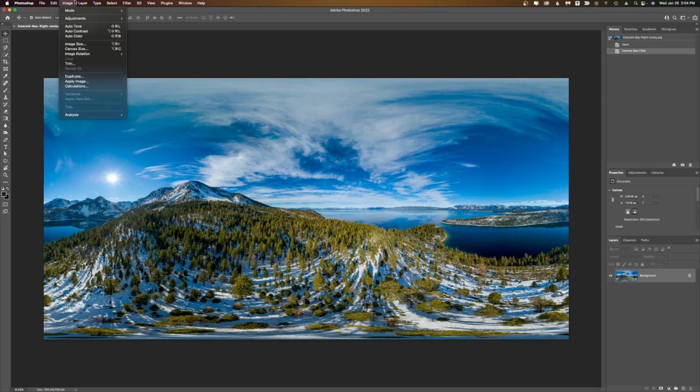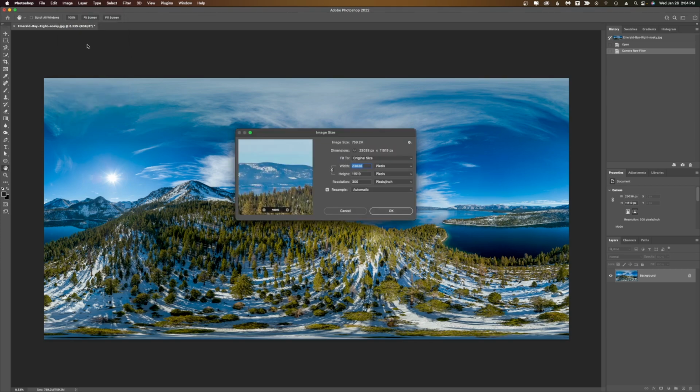But let's go ahead and go through my process. So what I'll do is I'll take it from this down to anywhere from 11,000 to 10,000. So let's just do 10,000. This will make a smaller file for us, and it'll convert it from the resolution of 300 dpi down to 72.